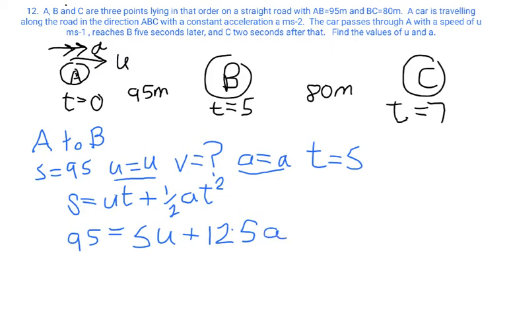So I have an equation with two unknowns, U and A. So what we're going to do next is we're going to look at the journey from A all the way to C. And I want an equation with two unknowns in it, U and A. Then we can solve it like we would have done back in GCSE maths, solve a simultaneous equation with U and A as the two variables, they're unknowns.